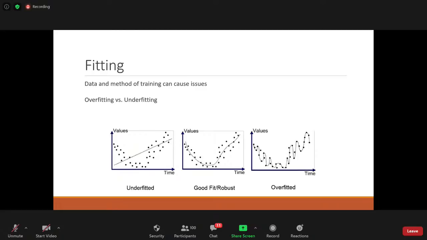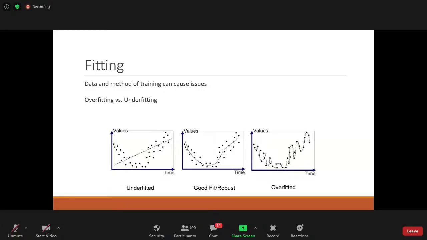Now that we've talked about a lot of the basic concepts for these machine learning techniques, which may not seem super basic, since a lot of these techniques have complex models, I just wanted to outline a lot of them for you. But there are some concepts that fit across all different types of machine learning models. Fitting is one thing that's very important when it comes to creating a machine learning model, or even just assessing how a machine learning model will perform.